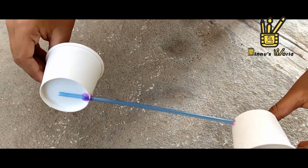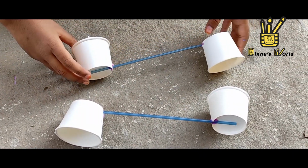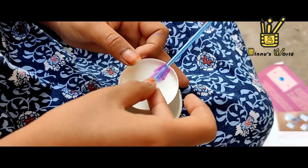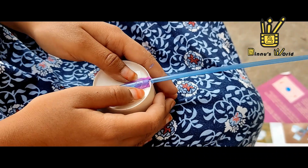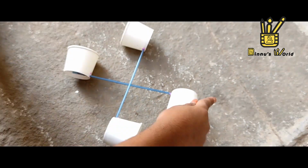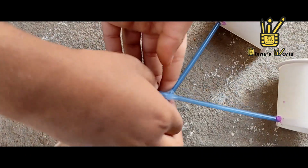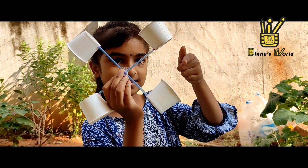Attach like this. So the two sides are ready. I attach it like this. For the safe side, I am attaching tape also. So we need to attach like this. So we need to attach like this. Attach like this. This is this side, this is this side, this is this side, this is this side.